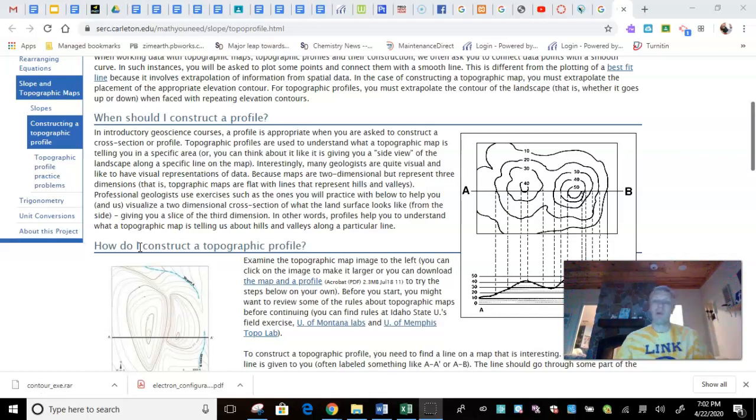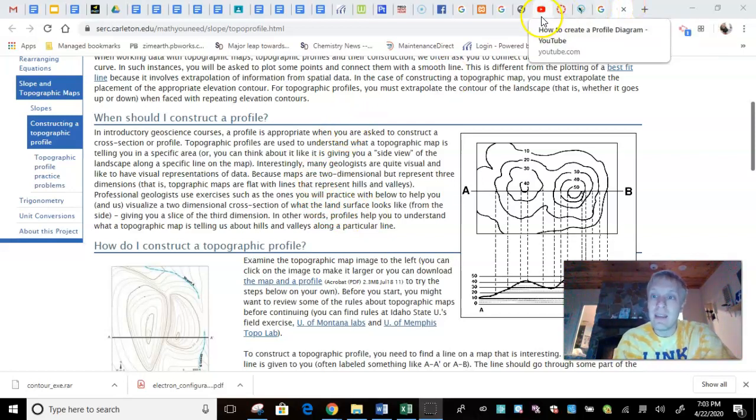So going over profile diagrams, since we're doing this all digitally, I did find a resource that does it digitally, although it also kind of does it for you, which is kind of a bummer. So I will post a practice sheet that looks kind of like this sheet right up here. If you are a pen and paper type of person and just want to practice along with one of those, you're welcome to do that. I know not everyone has a printer, so I'm not going to make you do that, just if you want to, because they're pretty fun.